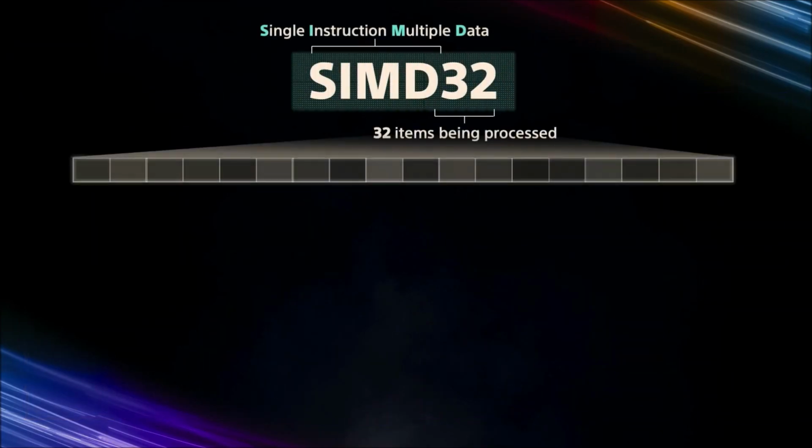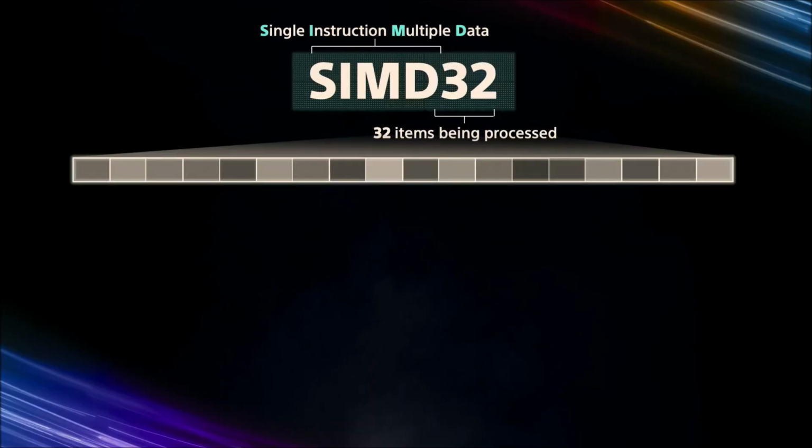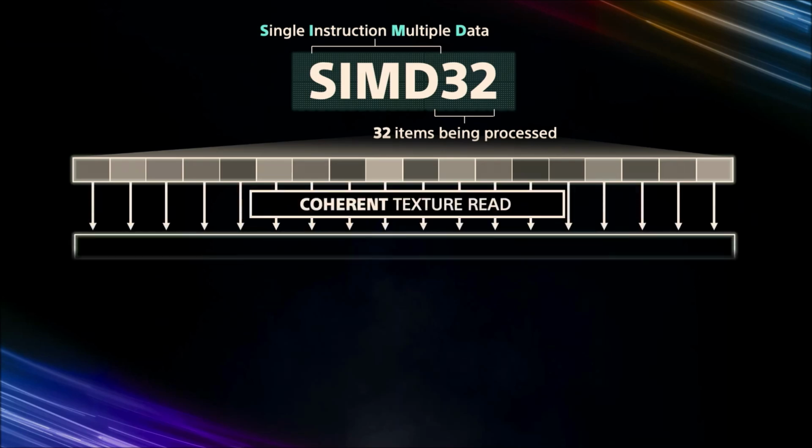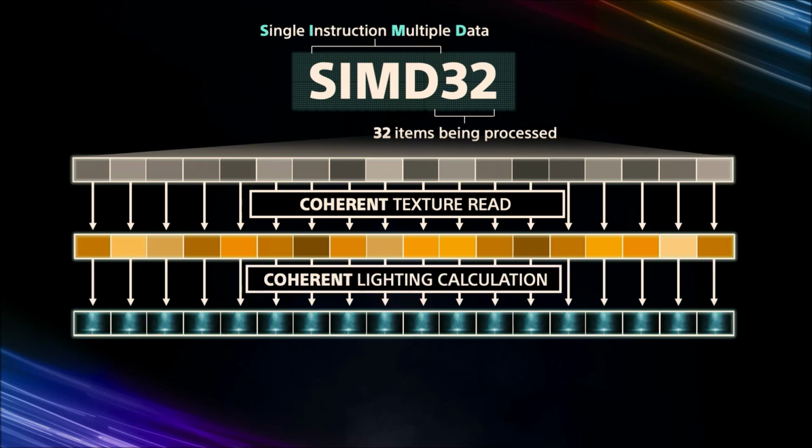Before I can explain that feature, though, I have to explain divergence. The workgroup processors handle groups of 32 or 64 items at once. They could be pixels or vertices or rays. This strategy is called SIMD, Single Instruction Multiple Data. So SIMD32 means the same operations are being performed on 32 items. This works very well when all 32 items are getting the same treatment. For example, 32 pixels from a triangle are all reading from locations in the same texture, and then those 32 pixels all need a lighting calculation. This is called coherent processing.